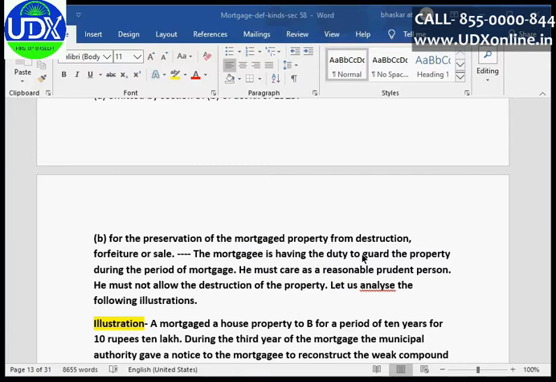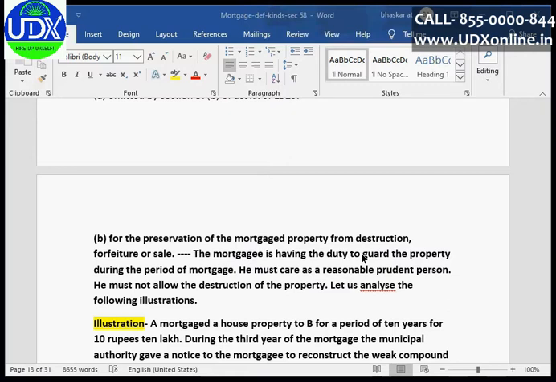See, when such a situation comes, the mortgagee must show that he tried to communicate to the mortgager and he could not communicate, and the act was very much urgent. Immediate attention was needed to the property. So he can spend the money to protect the property, and the property will be a valuable security.